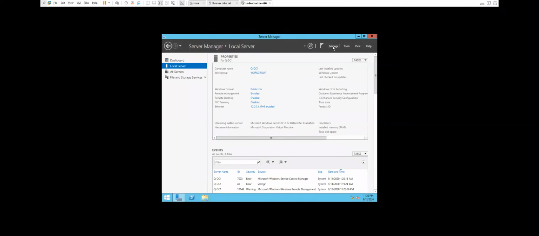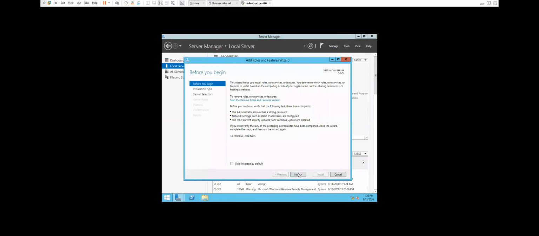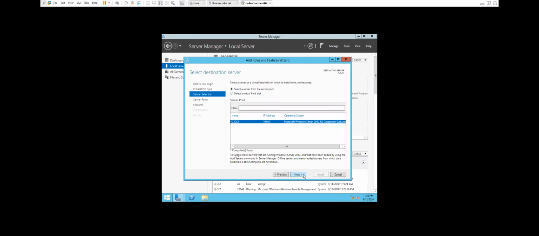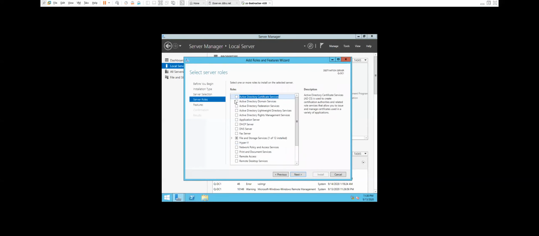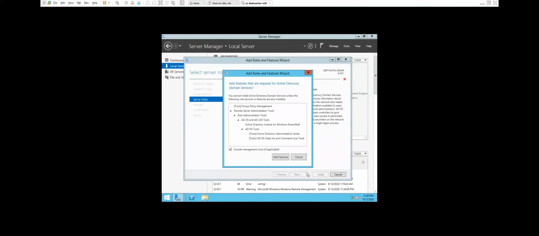Let's add our Active Directory Domain Services. We can go add role. Hopefully I clicked on it. We'll find out. There we go. All right, I'm going to say skip that for now. Go next, next, next. Active Directory Domain Services right here. It says it needs to install all these other tools too.